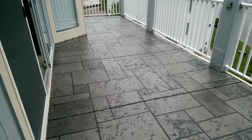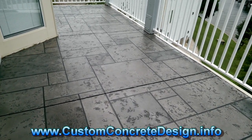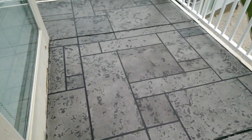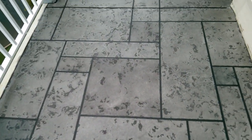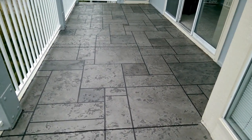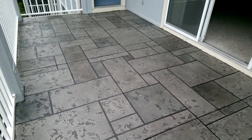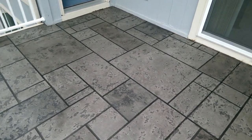Okay, this condo deck at Ragatta Bay down Horseshoe Bend and Lake of the Ozarks is now complete. As you can probably tell, we went ahead and hand taped this one out and hand brushed acid stain onto individual squares in a couple of different colors. Kind of a slate gray, and the other one was just a regular gray.